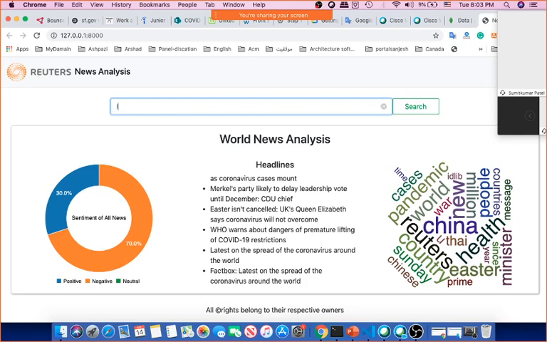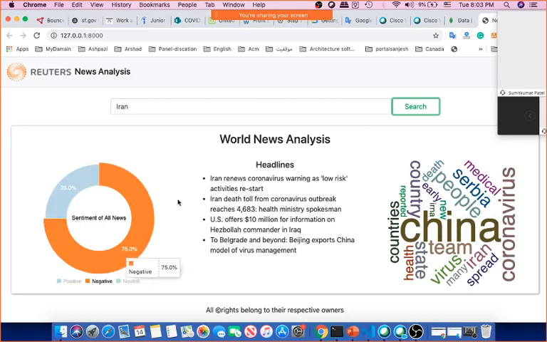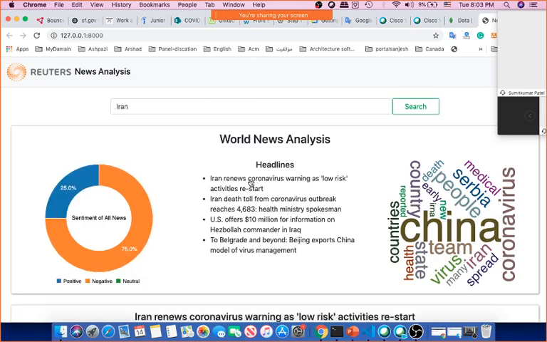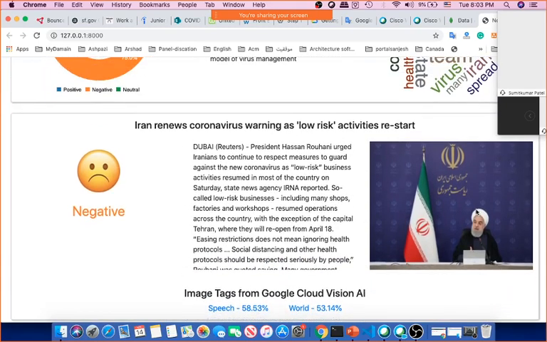Or for example related to Iran, if I search that, you can see the vocabulary related to Iran, and some news related to Iran and the polarization of that. If I click on that, you can see here it's related to the president of Iran, and this is negative. And image recognition of that is 58% speech and word 53.